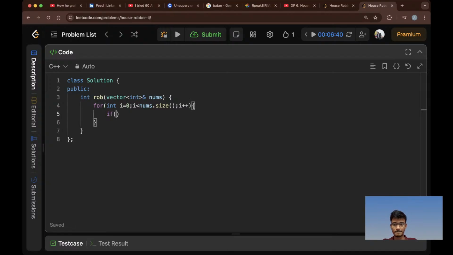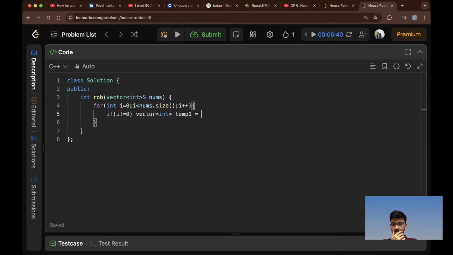If i is not equal to 0, we call it temp1.